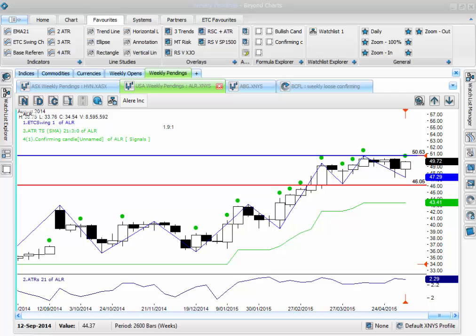Other than that, trailing of stops will only occur, and this will be reflected in the weekly watch list, when that trailing 3 ATR line comes up to your initial stop loss, and from then onwards all we need to do is look at our trailing 3 ATR line and see where the stop loss is and amend it accordingly. Remember that both your initial stop and the trailing stop are soft stops.